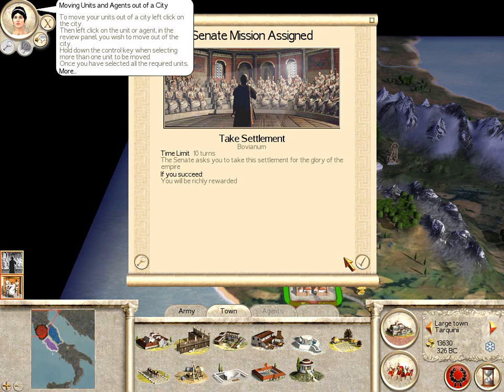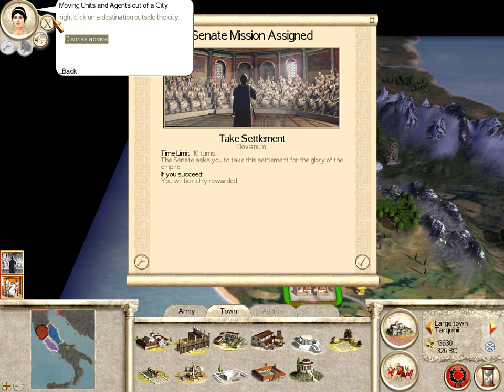To move your units out of a city, left-click on the city. Then left-click on the unit or agent in the review panel you wish to move out of the city. Hold down the control key when selecting more than one unit to be moved. Once you have selected all the required units, right-click on a destination outside the city.